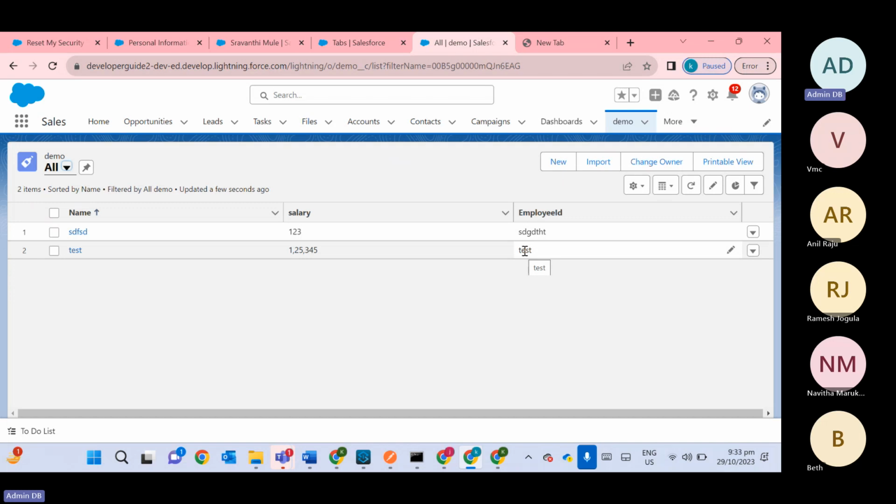This way you can manage your Salesforce account. You don't need to be an expert in Salesforce, but in most MuleSoft projects, you will have Salesforce integration. If you know some basic things, how to use this Salesforce account, soon we are going to use some other things also while working in our project. Then it will be good for you. Every time you will not be dependent on the Salesforce team. Many times you will be able to do some tasks from your side if you want to do any testing and verify. If you have basic knowledge, you will be able to do it by yourself.